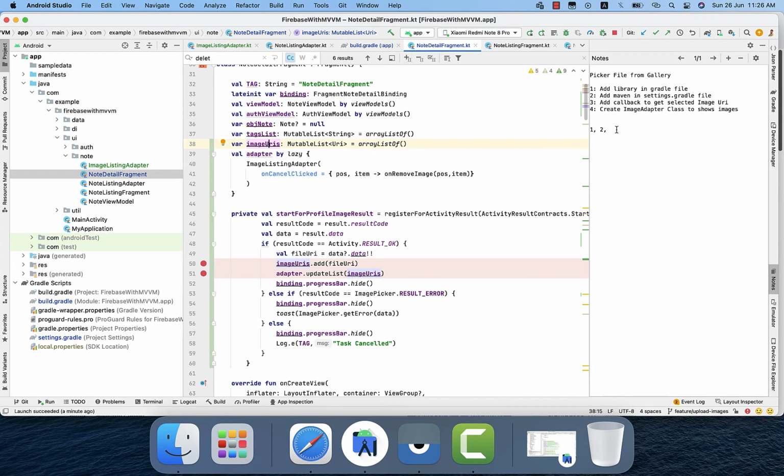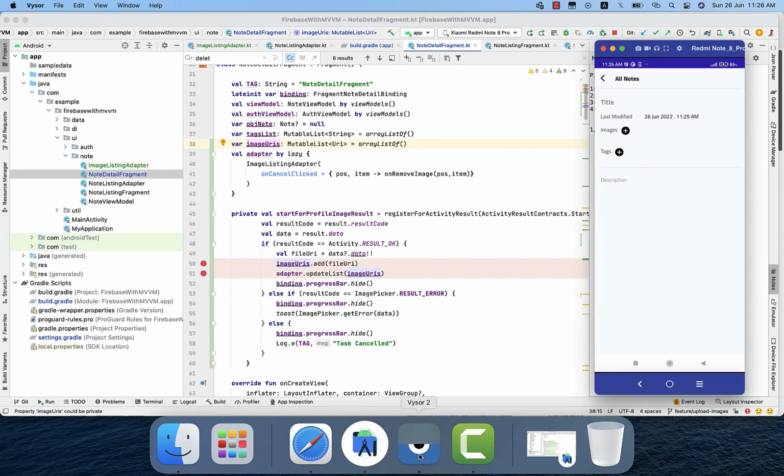Suppose I remove the image on the third index. It removes it in the adapter class and also removes it from this list as well. But the second method is also called in that callback. So that was the reason it crashed, because on the third index the image was already removed, and the second time it checks, if the index of that item does not exist, it throws a crash. Now we resolved that, and it's working fine.